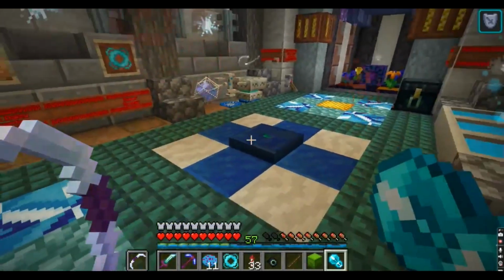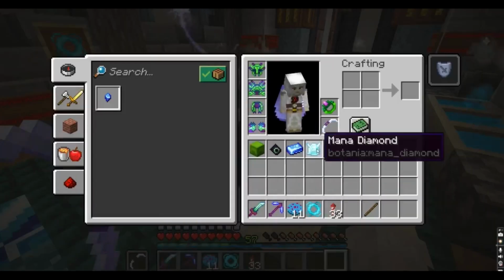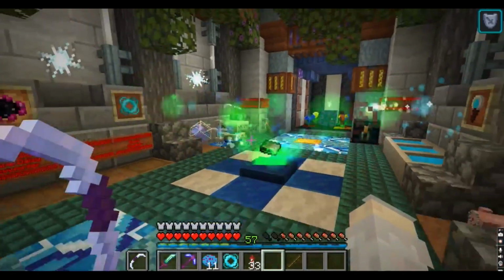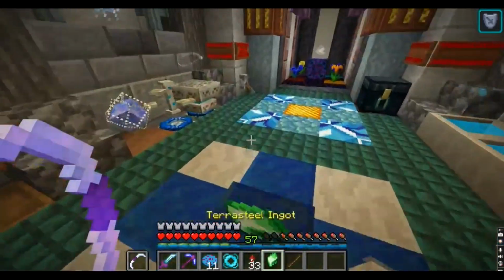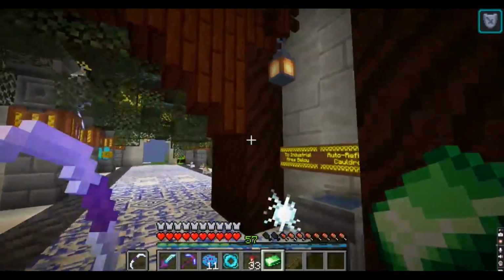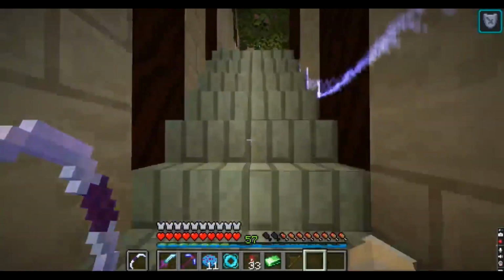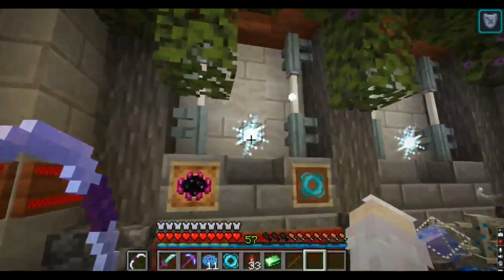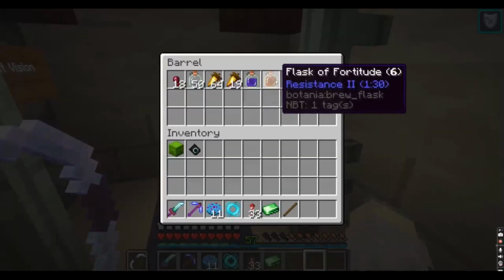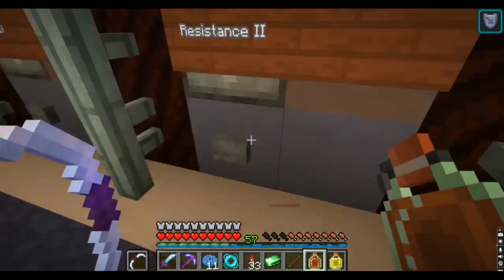So, alright, watch closely, because this is going to happen fast. Mana Pearl, Mana Steel Ingot, Mana Diamond. Terra Steel. So here's the idea. We're going to go up and we're going to place the Terra Steel on the beacon, but first we need some stuff. We need some potions, like brews and stuff. So Flask of Fortitude and Flask of Shielding. Those are both super important.